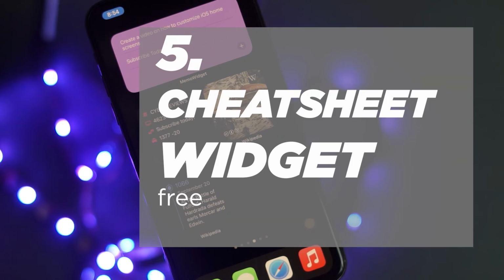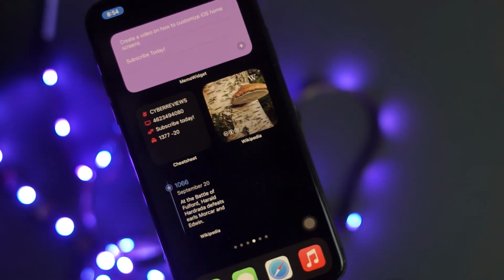So this is more like, it's called a cheat sheet. Okay, so things that you tend to forget, this widget helps you to remember. So if you want to remember your car number, so this is like my car number, and just looking at it helps guide me as to what to say in this video, to remind you to subscribe and to tell you about what I do and stuff like that.